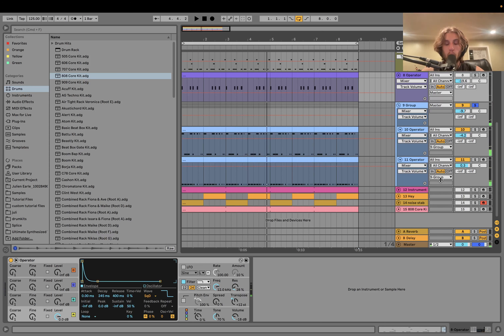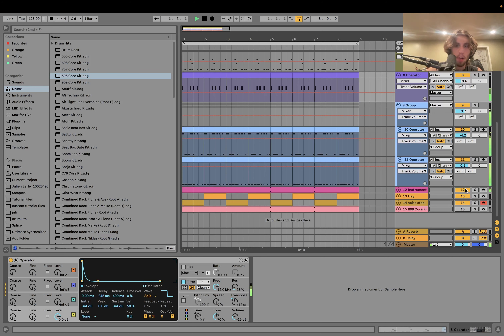I wanted to really show you guys how to make some of the sounds I was hearing in Boys Noize's tracks, so I've put together three bass sounds here. They all fit together — you could do a track where one section is just one, and another section is just another. I'm showing all three here for the sake of the tutorial, so it might be a bit overcrowded, but I want to cover all these different bass styles.